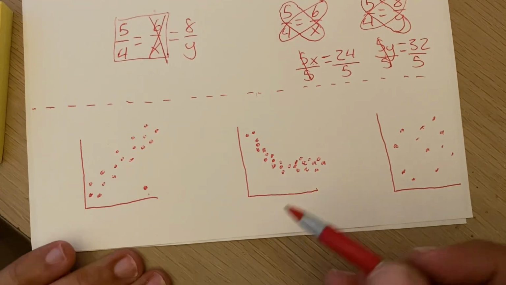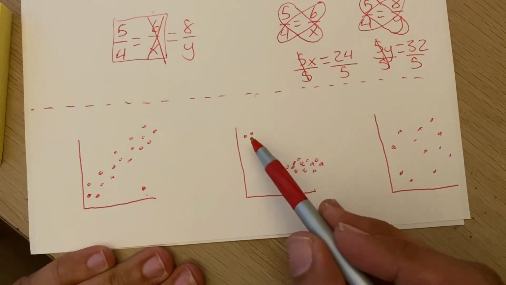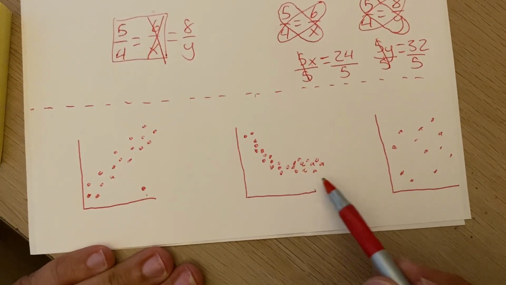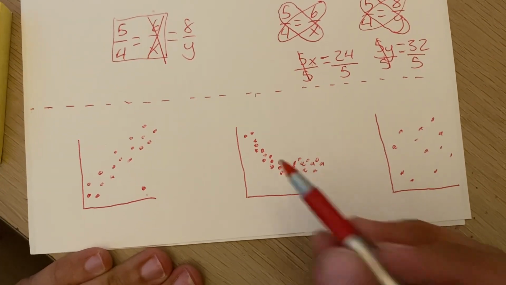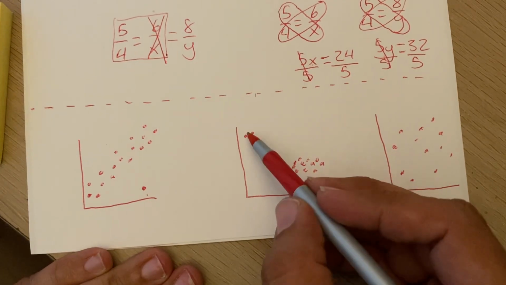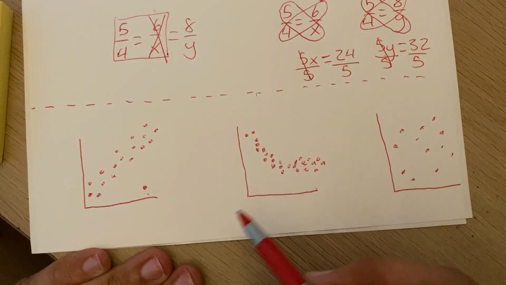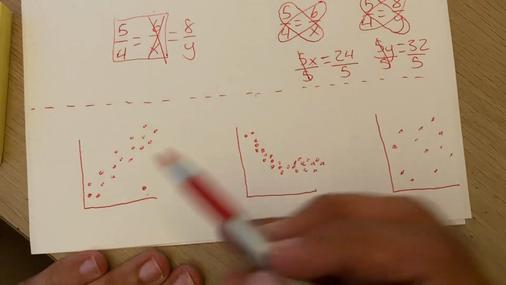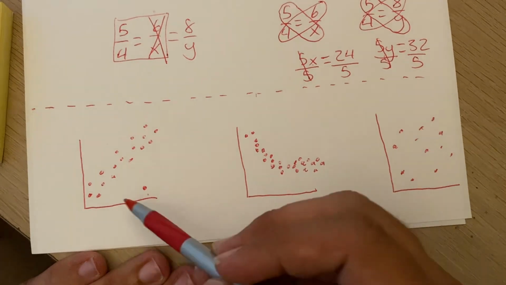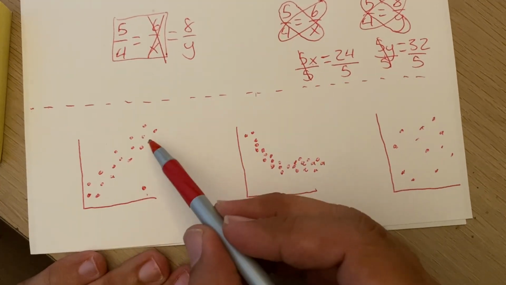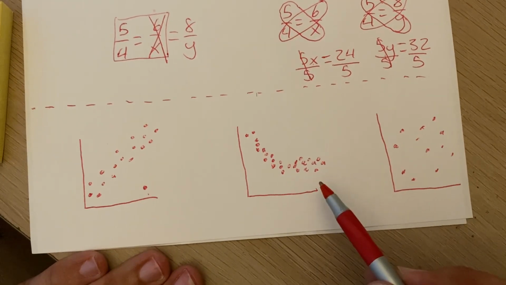Now this one is nonlinear. It has a pattern, but it's not a straight pattern. It kind of goes down and then starts heading to the right. So this is nonlinear. And it's negative. Negative means it's starting up here and it's going down. Now remember, all these words have the word association. So this is linear association, meaning we're dealing with scatter plots. This is a positive association. This is a negative association, and it is also nonlinear association.